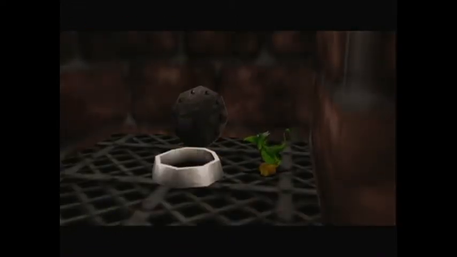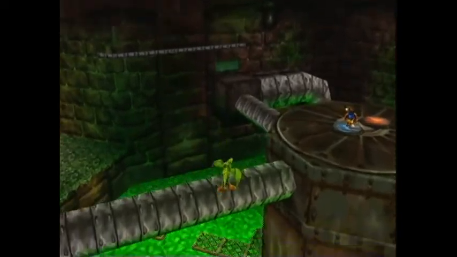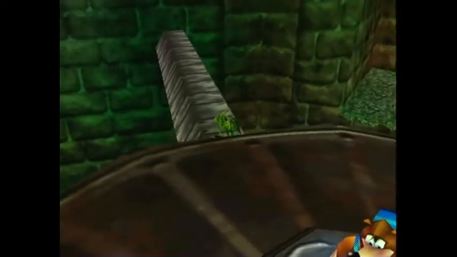Normally you'd get up here using the claw climber boots elsewhere in the area. However, well, that was just going to be way too complicated for me. So, we grab our last, well, not really our last red Jinjo, 4 out of 6.